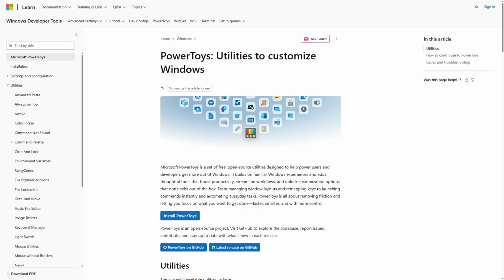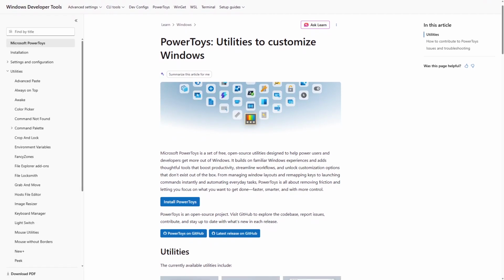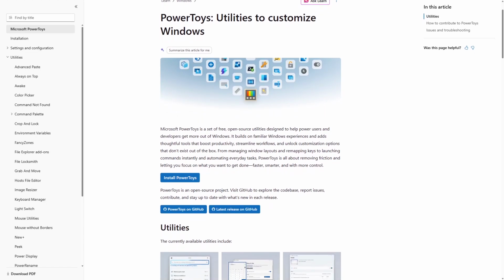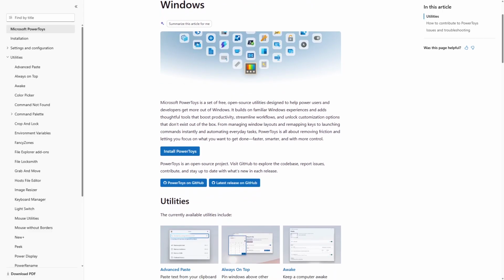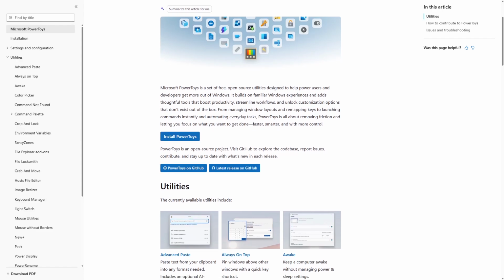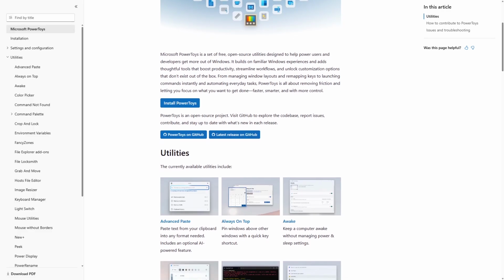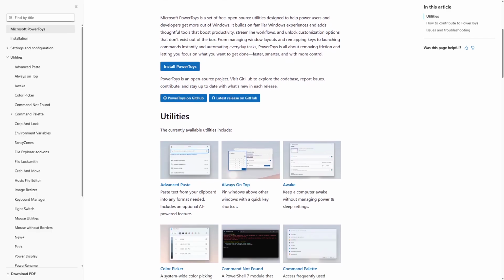Microsoft PowerToys is a powerful, open-source utility collection developed by Microsoft to enhance Windows functionality for power users. It works by providing advanced tools such as FancyZones for window layouts, PowerRename for bulk file renaming, and Keyboard Manager for remapping keys. PowerToys integrates deeply with the Windows OS, offering extensive customization and system-level enhancements.